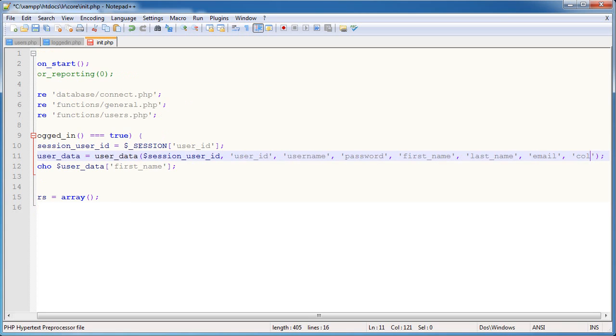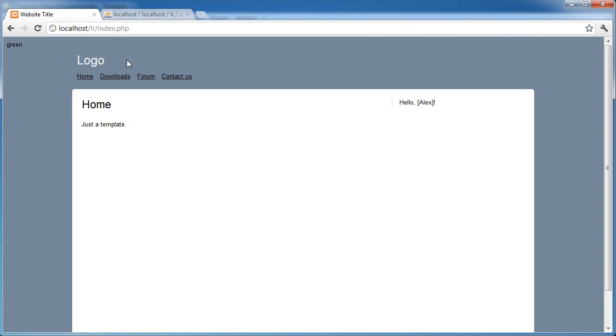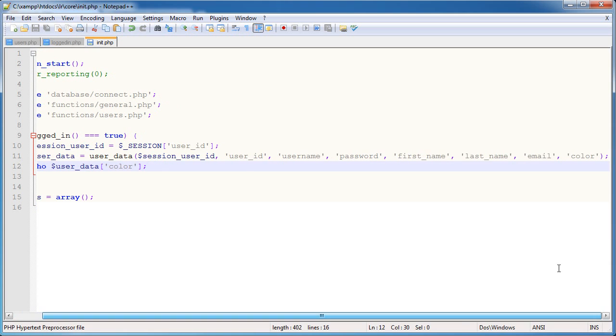Well, all I do is I pass through color, and then I can just use this anywhere on the site. And bear in mind, this line we can use anywhere on the site because we now have access to this user data variable, and then we have the result there. So it's so easy. We don't need to write another line of code once we've done this. So if you're struggling with this, do it. You'll feel a lot better for it.